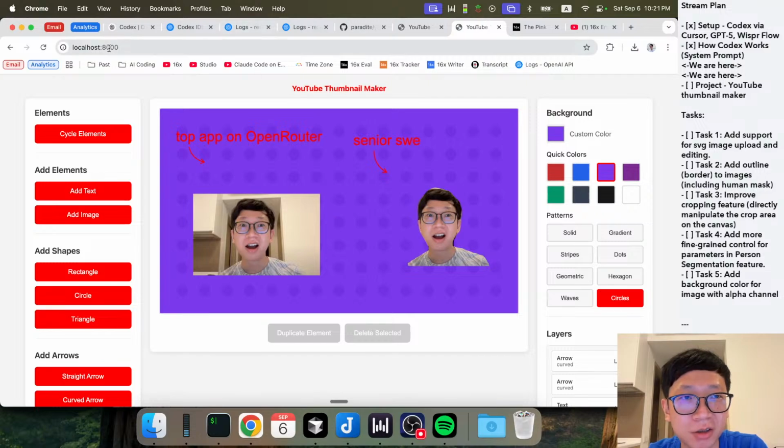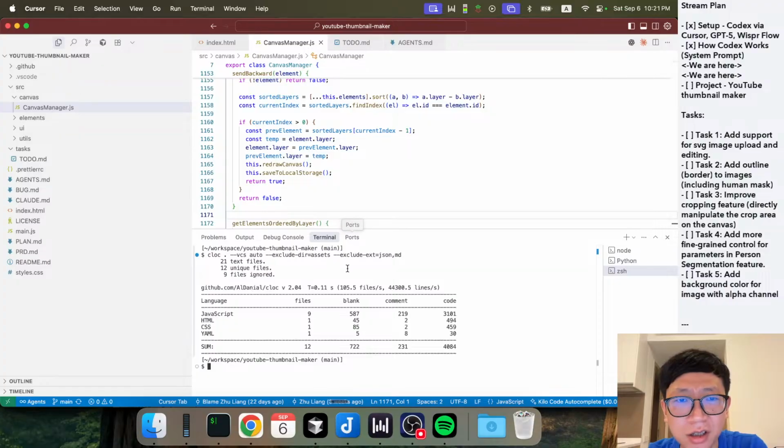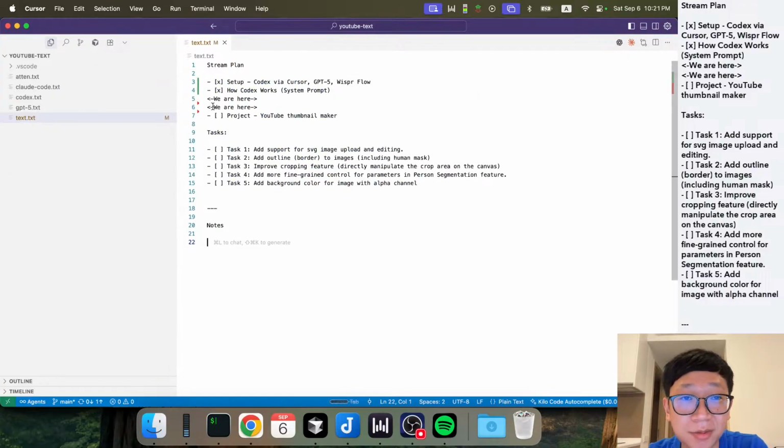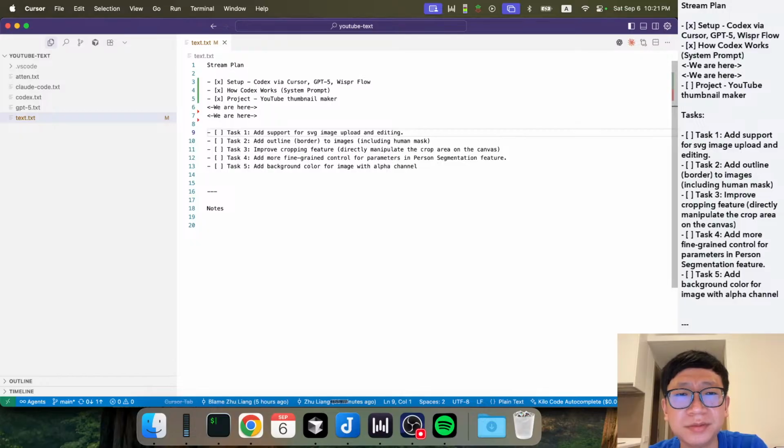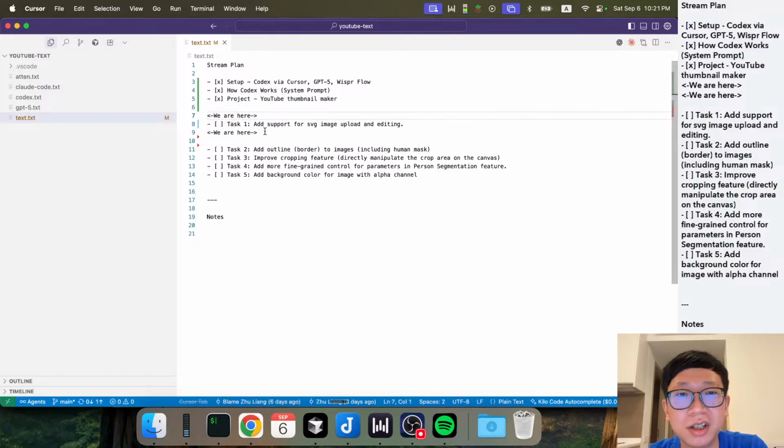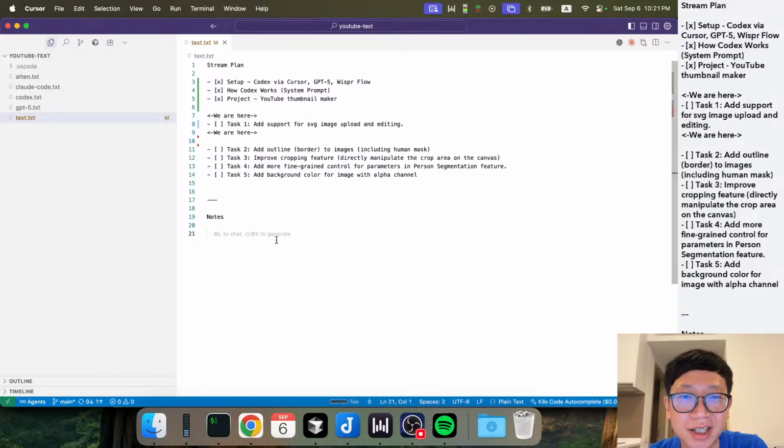I've already run it locally on 8000, so that's the project we'll be working on, and I have some tasks that are planned for today. Let's go ahead and try these tasks with Codex and see how well Codex does.